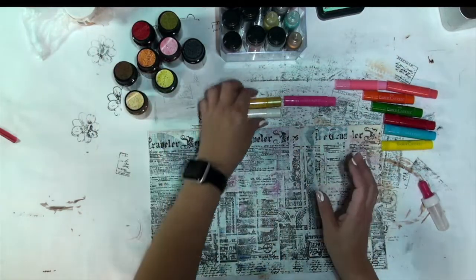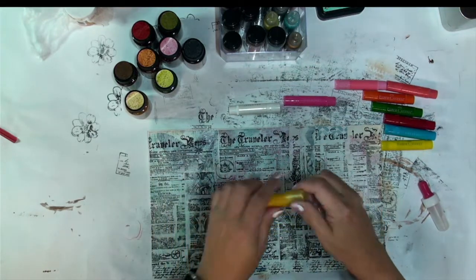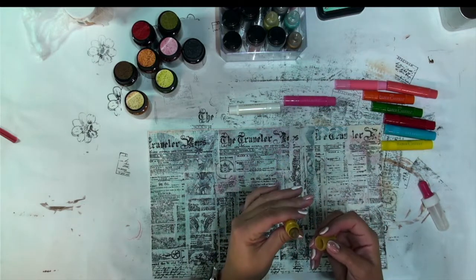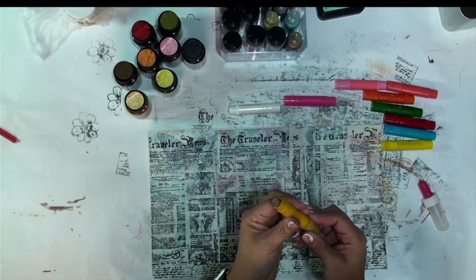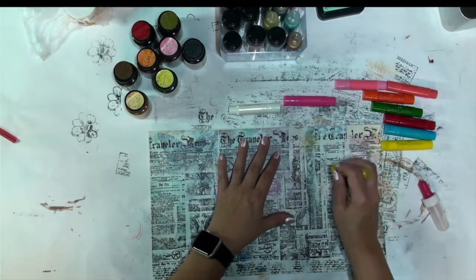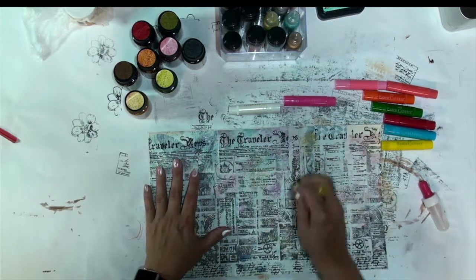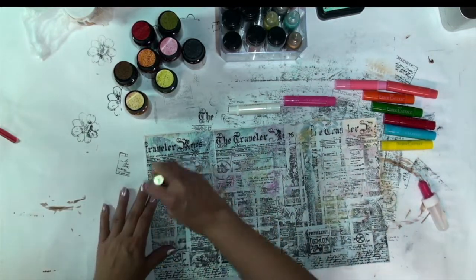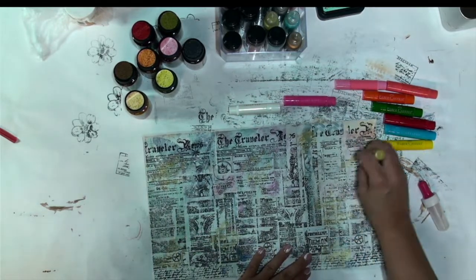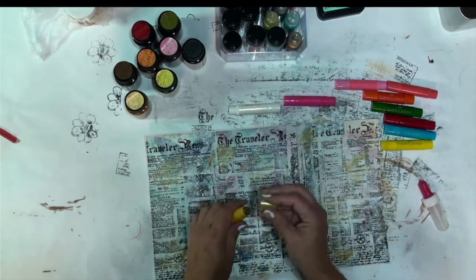So this one's quite nice. I'm going to put my glasses on to see if I can see a name on it. It's kind of like a gold. So yeah, it looks like it's got a sparkle in it. So let's play around with this one a bit. And we'll just kind of put this here and there. That's the fun thing about gelatos, is you don't really have to be too particular. Yeah, this is a really nice gold. I like that.